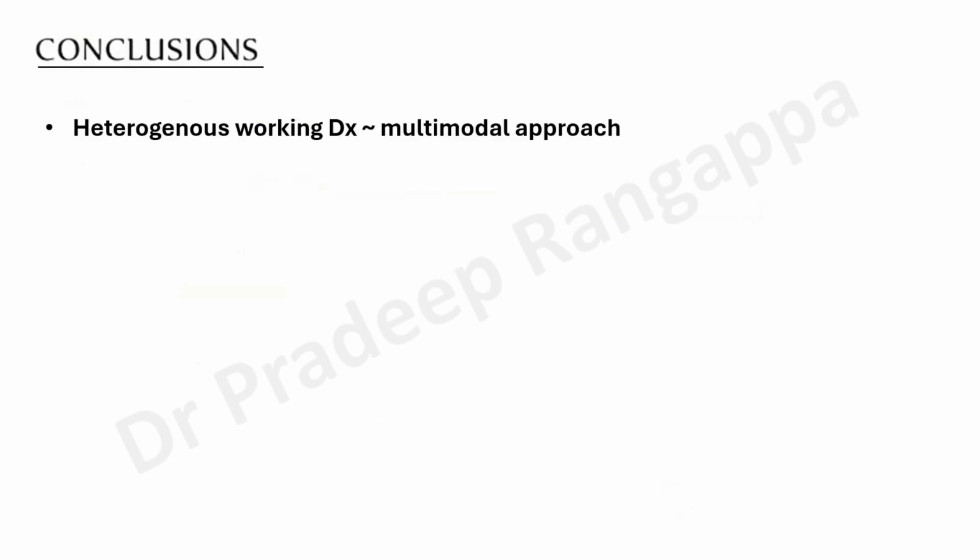So the conclusion is a short topic, but a nice topic to keep in the back of the mind. It's a heterogeneous working diagnosis and a multimodal approach is needed. Why multimodal? The whole take home message for me for this MINOCA is, in ICU, if you have a raised troponin and ECG changes with echo findings, don't ignore. They need to be followed up with coronary angiogram, which we have done. We send patients, even if coronary vessels are normal, they need to be followed up.